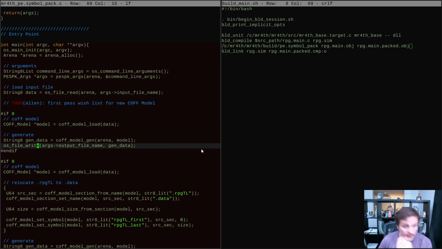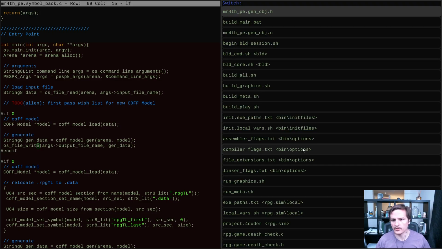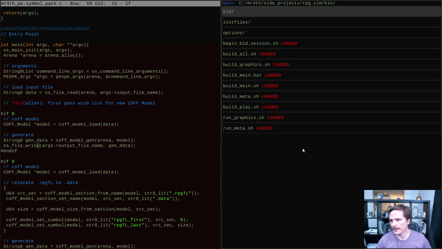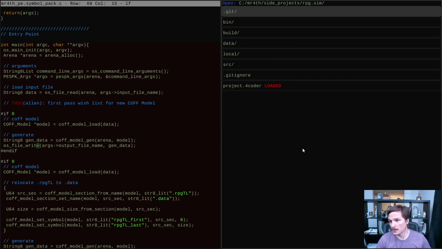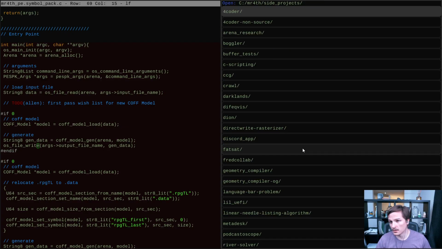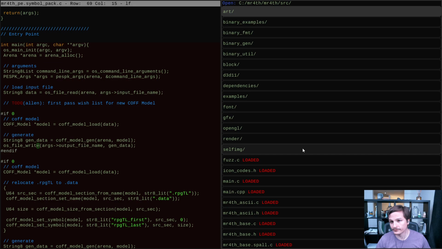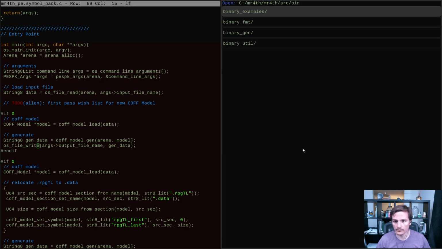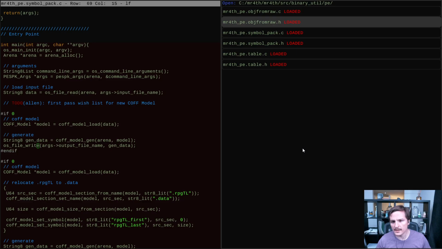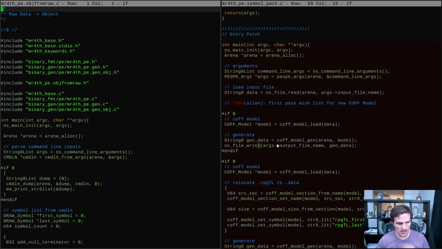Okay, I see what happened. So I built a new object file generator and rewriter system. I made a first pass on an object file rewrite library. And then I went and built OBJ from raw. But I didn't rebuild symbol pack.